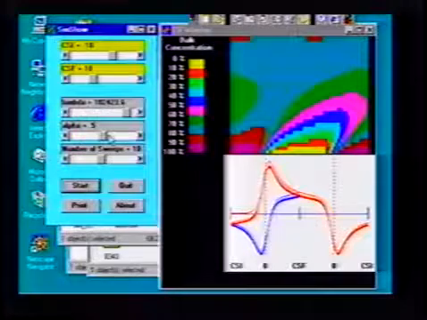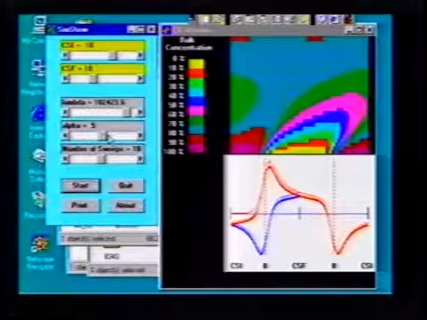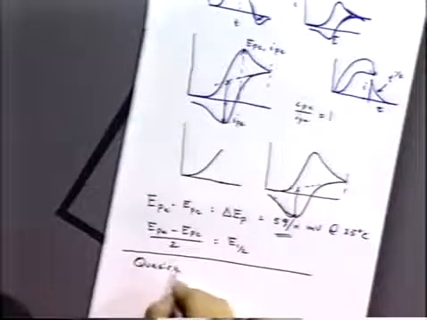All right, well that's a reversible case. Let's take a look at what happens when we go to quasi-reversible kinetics. So let's go back to our notes briefly. Okay, now in quasi-reversible kinetics, what do we expect to happen? Well, remember in the quasi-reversible case, we're not having rapid kinetics, so we don't expect equilibrium to occur rapidly. In other words, if we're doing a sweep of the potential, we don't expect equilibrium conditions to be maintained at the electrode at all times. That generally causes an additional overpotential to manifest itself in the curve.